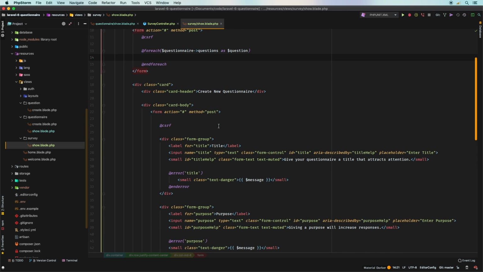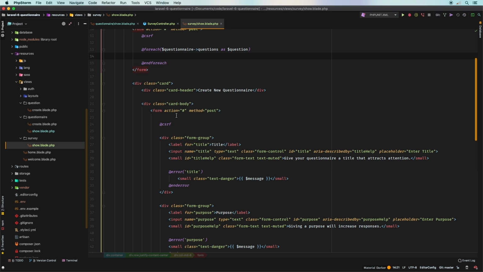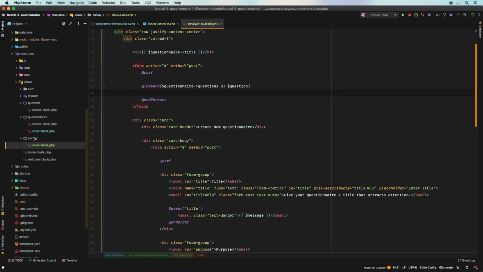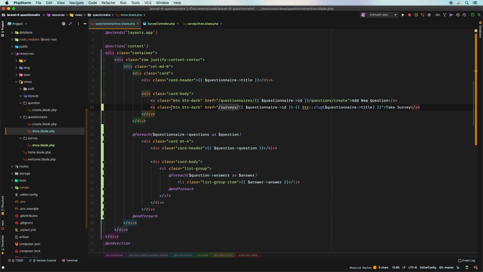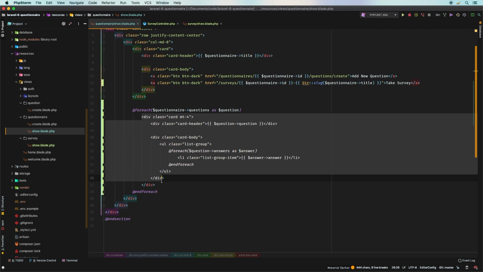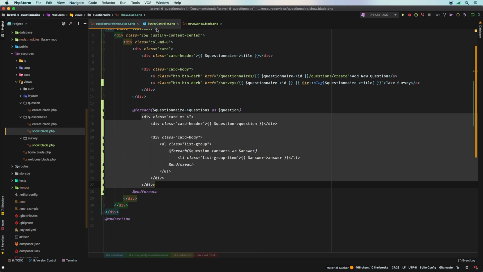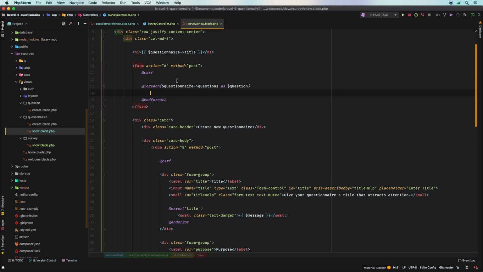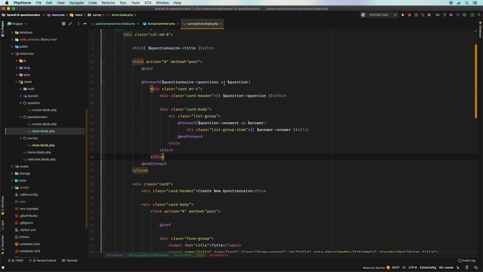So what we could do here is go ahead and have a card for each of the questions at this point. Let me go fetch one of those cards from my show view. And here it is. Let me go ahead and grab this right here. And let's come back to my survey and I'll paste that in. So we'll have a card. At the top, we'll add the question. Now, one thing that would be nice is if I displayed maybe like a number, like this is question number 1, this is question number 2. How can we do that?